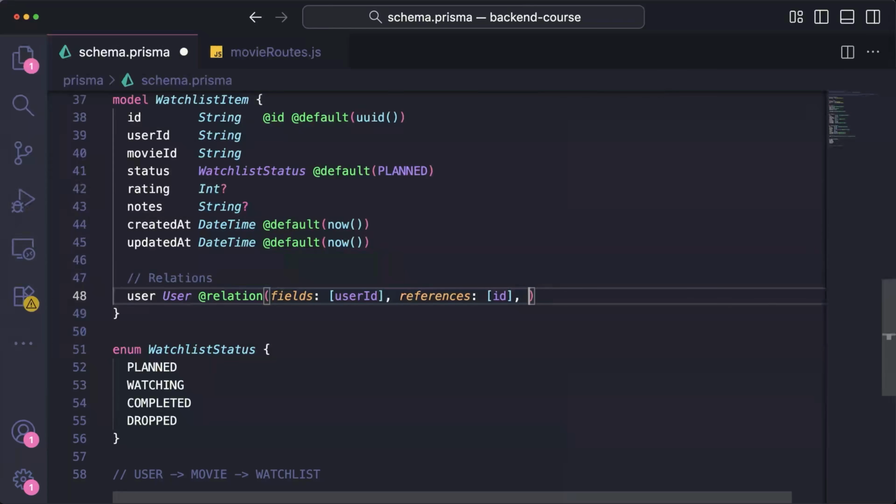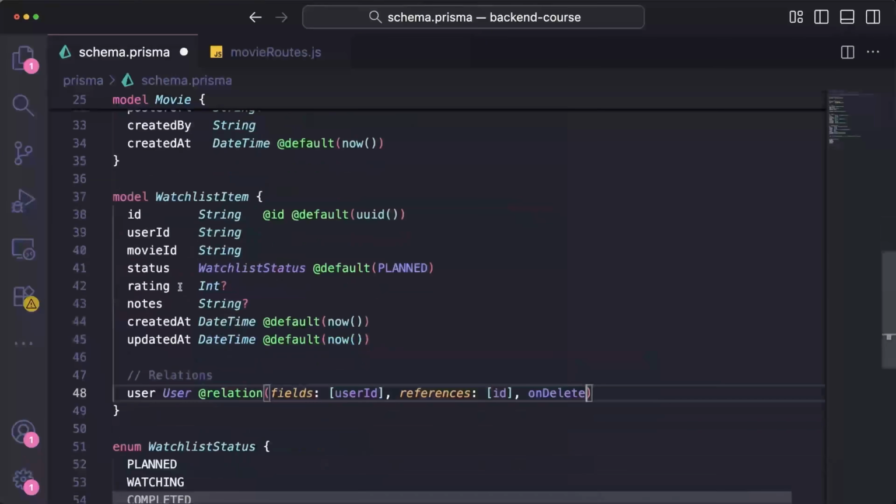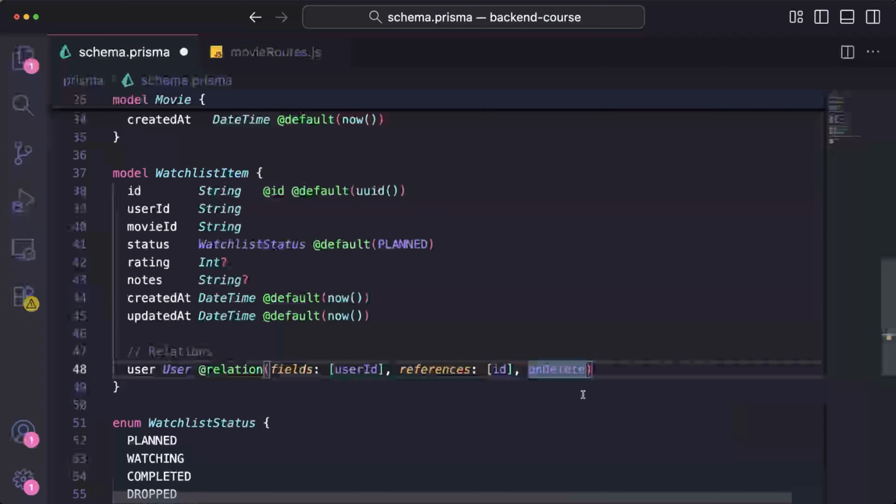And one of the cool things we can do is also determine what happens when, for example, a user is deleted. So when a user is deleted and there is a watchlist item with a user ID equal to the ID of the user that got deleted from our table, then maybe this watchlist item should also be deleted so that we don't have lingering data when people delete their accounts. To do that, you can add an onDelete property called cascade, and cascade will do that. If you think of what the word cascade means, it will have a cascade-like behavior where if one of the items in one of the tables is deleted, all of the items that have a relation to that item will be deleted on other tables.